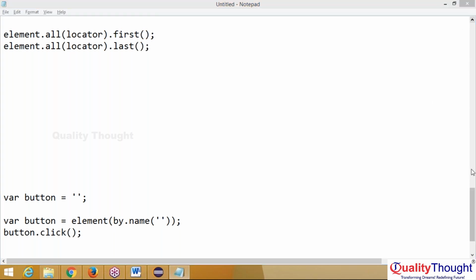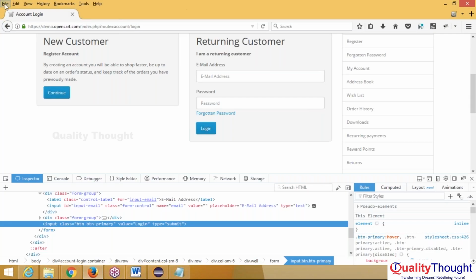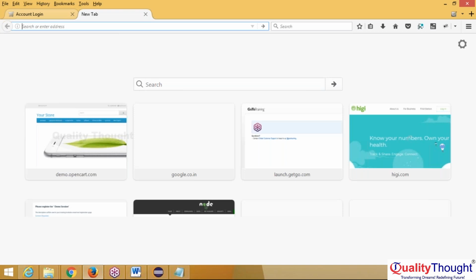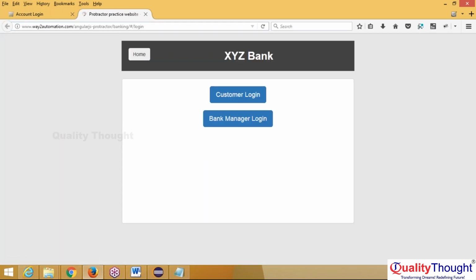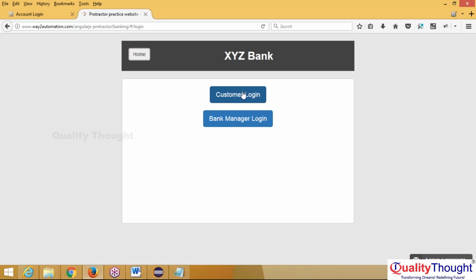Let us see. Someone pinged me this URL, and I'm going to use the same URL. Not only this one, we have the Make Selenium Easy website, which also has demo AngularJS applications that we can use. I'm going to click on customer login. Let us see, there is a button.